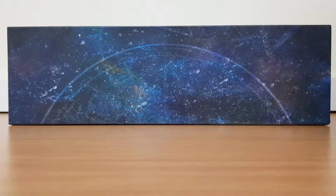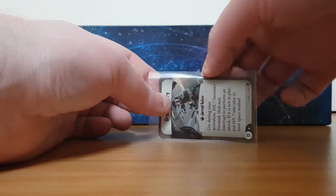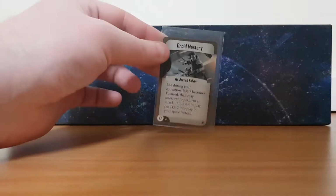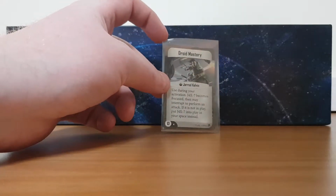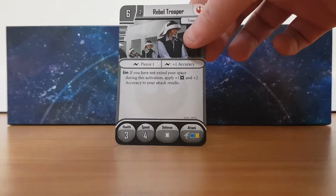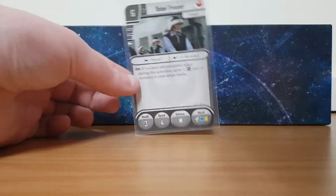A not so great fit would be something like this. This is a card from Imperial Assault, Star Wars, and as you can see, well, there's a bit too much flabbiness over here and a bit too much overhang here. Well, now, what's interesting about this is from Fantasy Flight Games, who actually have 5 different card sizes. They have 2 small card sizes, like this, and then they have 2 normal card sizes. So if we take, for example, something like the Rebel Trooper, it fits quite nicely, or when I say nicely, it fits into one of their card sizes for normal.